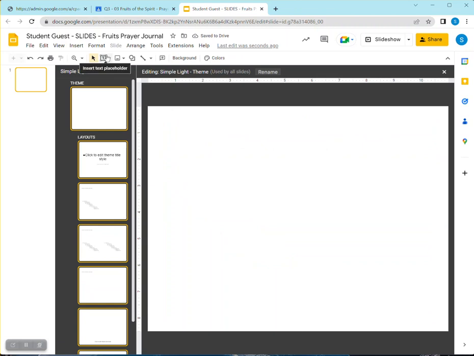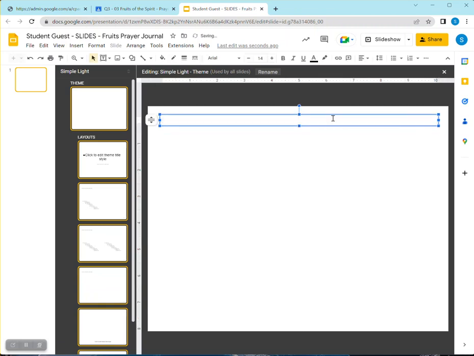So now we're going to start off with inserting a text box. It looks like a T with a box around it. You just click on it and click on text box, and then it'll show you what looks like a plus sign or a cross. You can just click on it and then drag to make a box. You're basically making a box that goes all the way across.